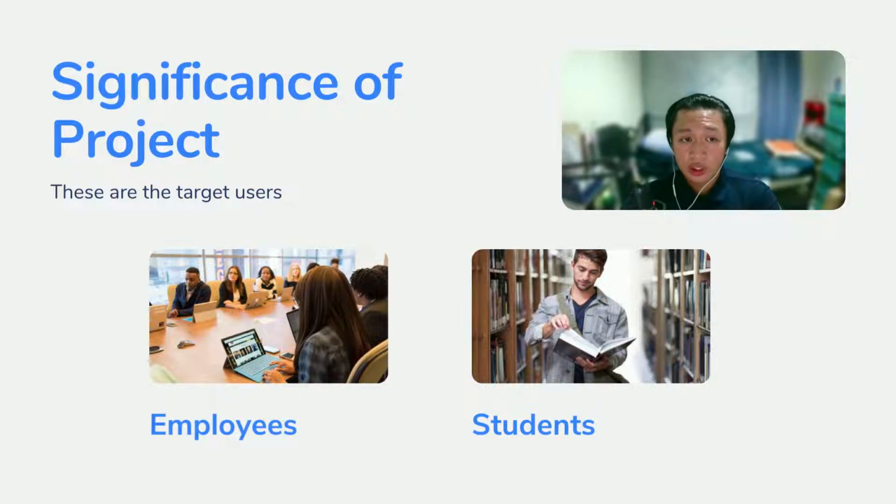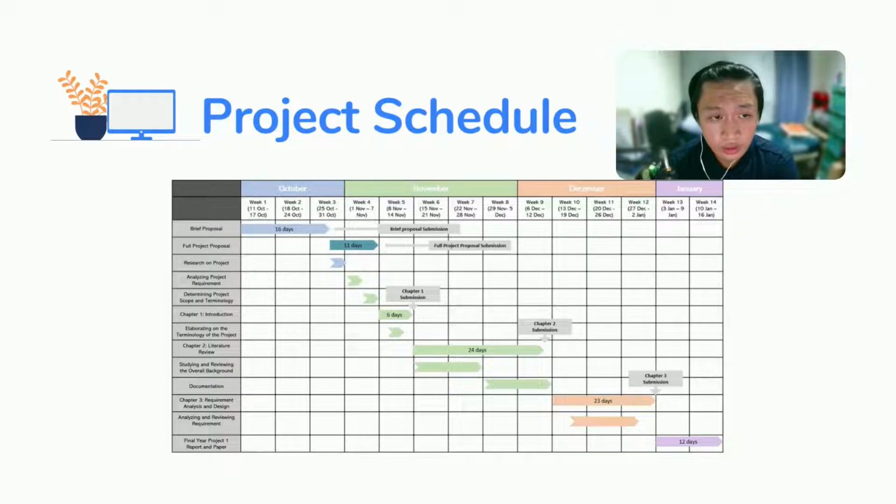The user will realize the ease of usage of this application, as bringing a planner everywhere is a hindrance as opposed to a smartphone. Specifically, this application will show improvement in the quality of life of its users by helping them keep track of their activities, due dates, and tasks. This is the Gantt chart for the project schedule. It shows when and what to submit for the final year project 1 throughout the semester.